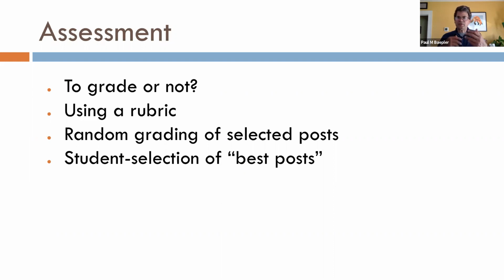So having them select their posts has the benefit of reducing the stress on them. They know that they can show themselves in the best light, and students will feel that it's more fair. It may not be completely representative of their entire body of work, but there are ways to compensate for that, such as if you did a random selection as well, or you just realize, oh, I'm going to do a simple rubric the way that Bill suggested.